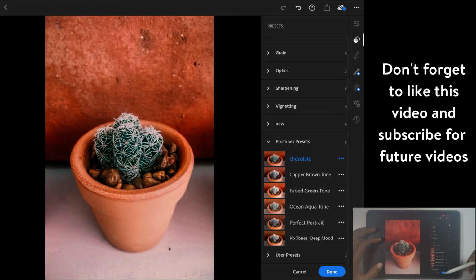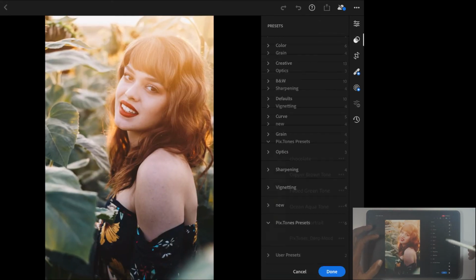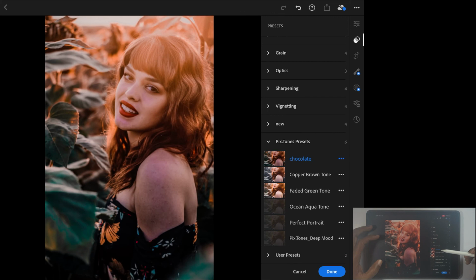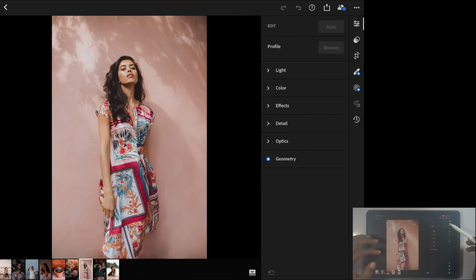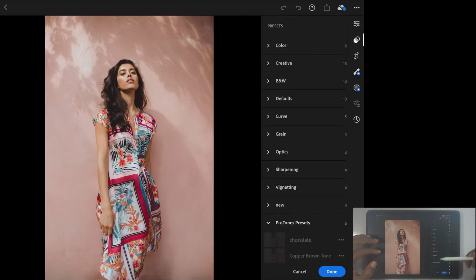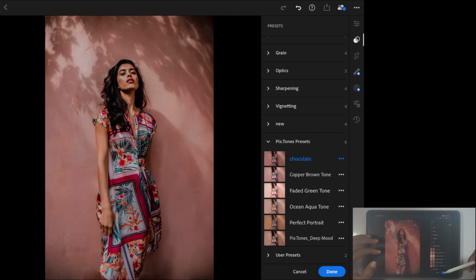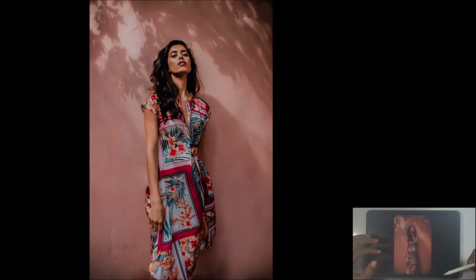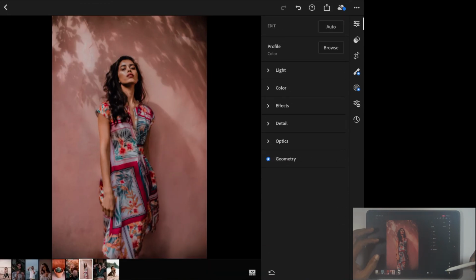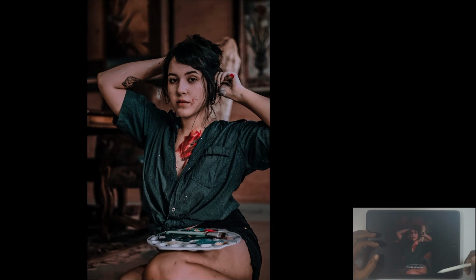This image comes with very beautiful colors. You can see before and after image. This is already applied.